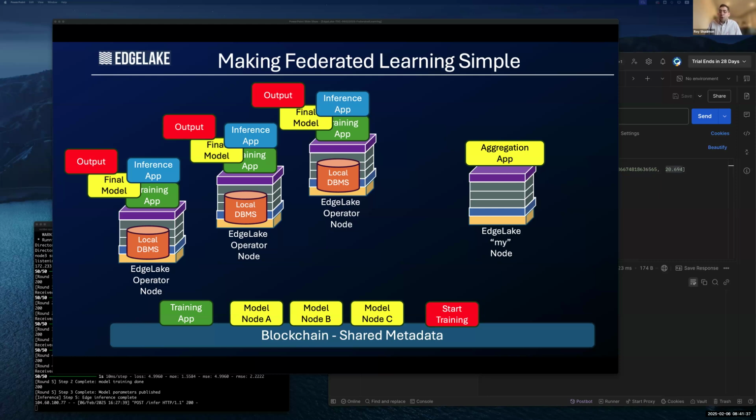Why you want to do this is because federated learning allows you to have a model that's trained on more data than the data you own yourself. So that's one of the reasons you would want to do this in a hospital setting. And the second reason is that if you want to create a model based on information in multiple hospitals, you have to centralize the data.